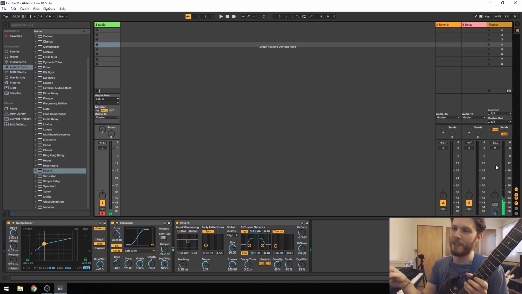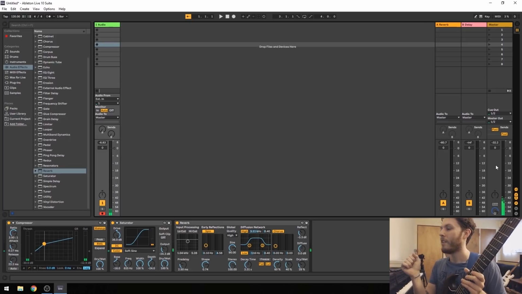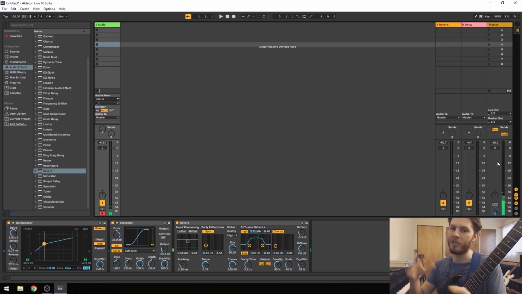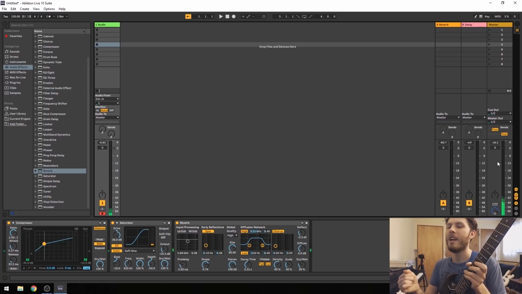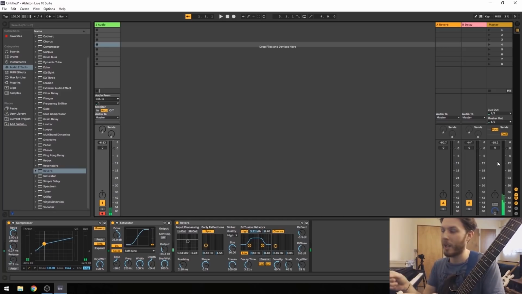It's a little bit different inside of recording software. So I am not particularly worried about the negative effects of clipping one single guitar track in Ableton. If you had a huge composition with dozens and dozens of tracks and all sorts of instruments doing all sorts of things, you probably never want to see red on your master at all. But this is a situation, exactly what we're doing right now, where it's really not the end of the world. You don't lose information in the same way when you clip your master in Ableton that you do when you're clipping your audio interface, like at the first input stage.